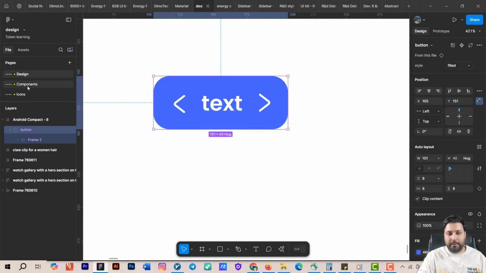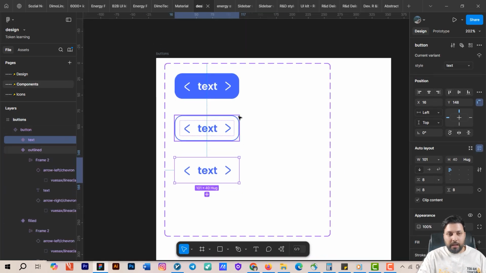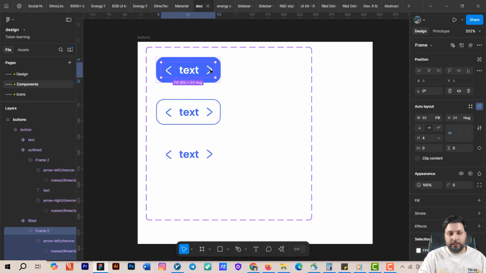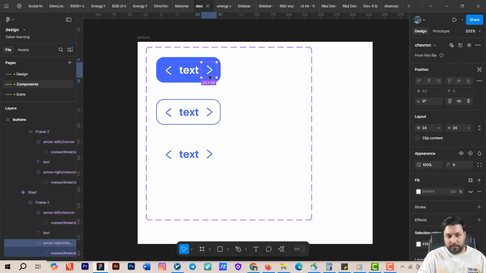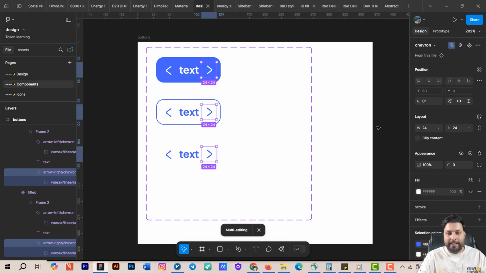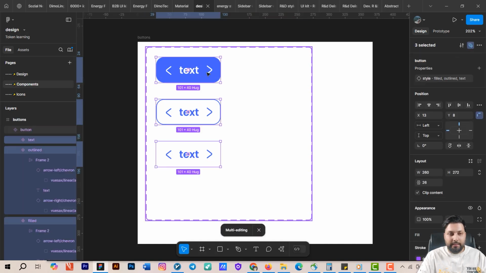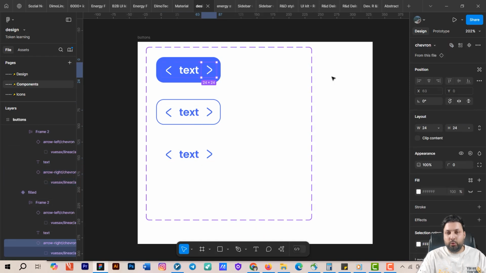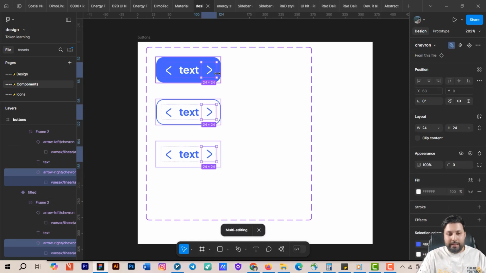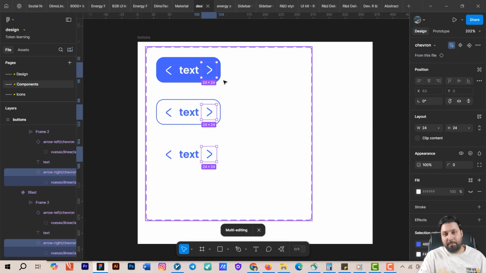So here, come back to my components. I click on the right icons. And if you click here, guys, here we have two squares together that say multi-edit variable, or you can press Q on your keyboard. So again, if you press Q or click this one, it chooses the multi-editing. The things are the same.